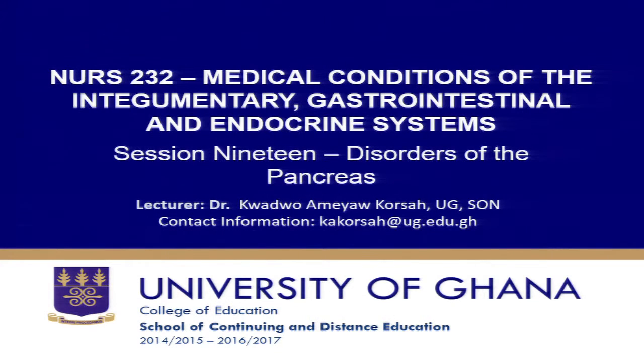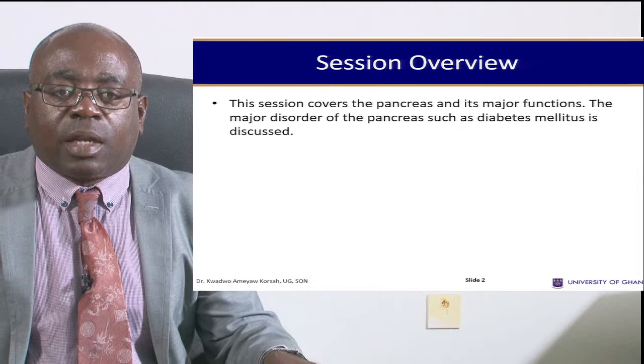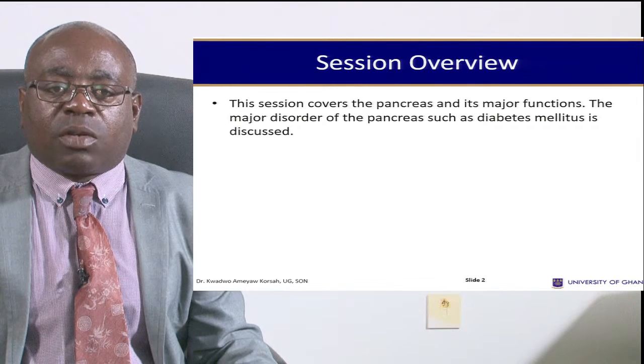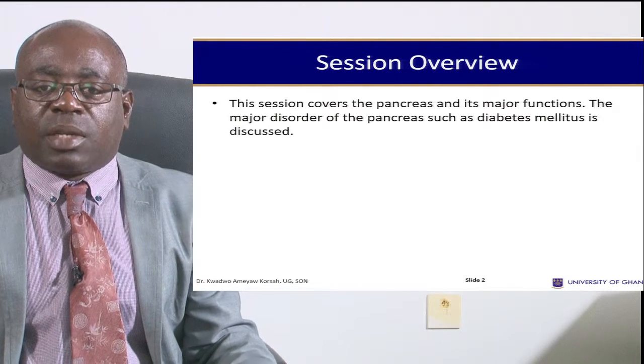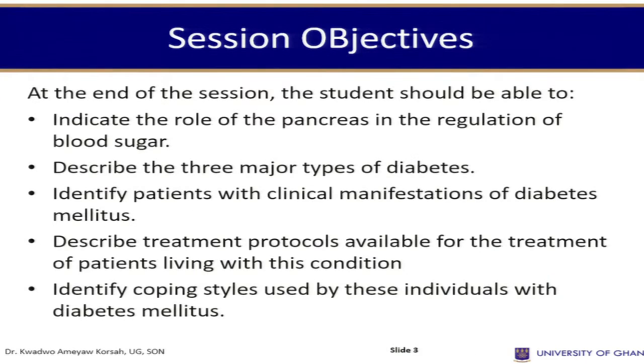Session 19, disorders of the pancreas. Before we go on, the session covers the pancreas and its major functions. The major disorders of the pancreas, such as diabetes mellitus, are discussed. At the end of the session, the student should be able to indicate the role of the pancreas in the regulation of blood sugar, and then describe the three major types of diabetes.